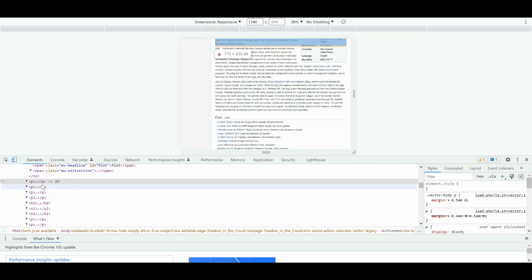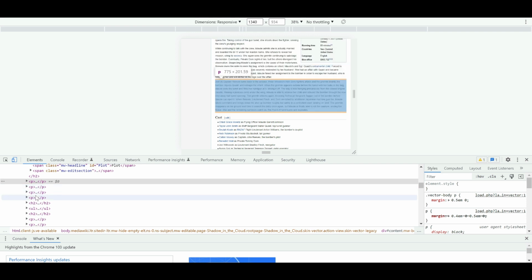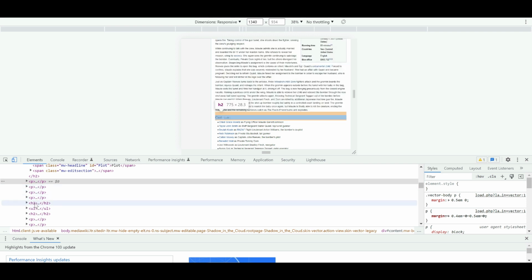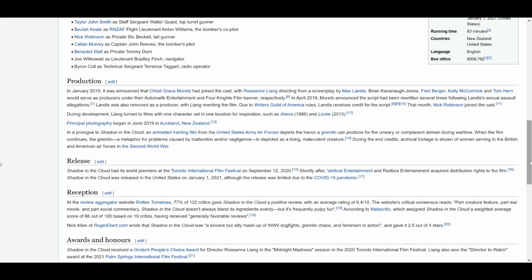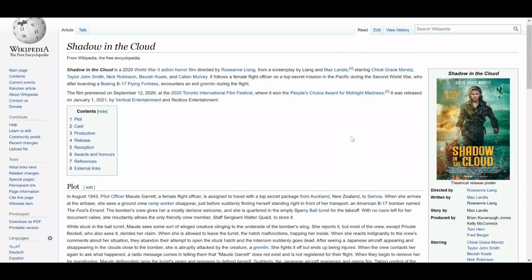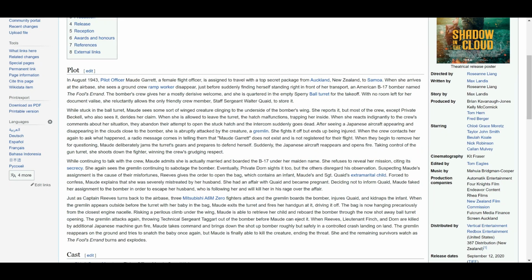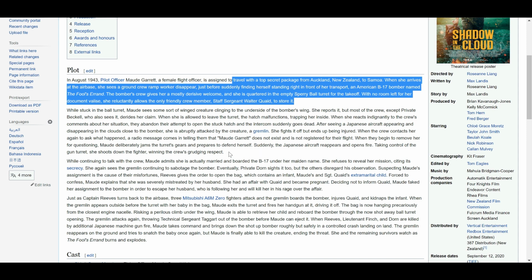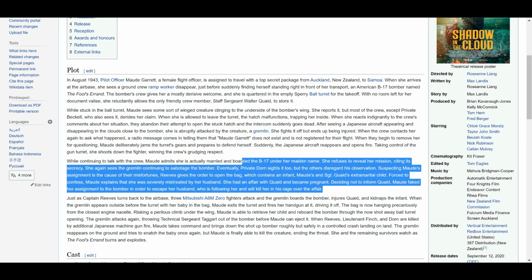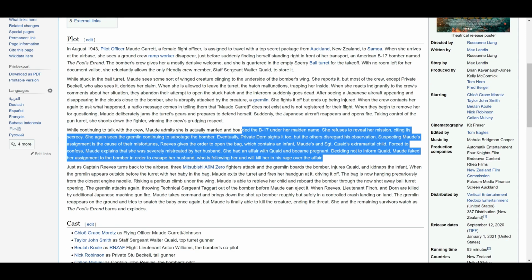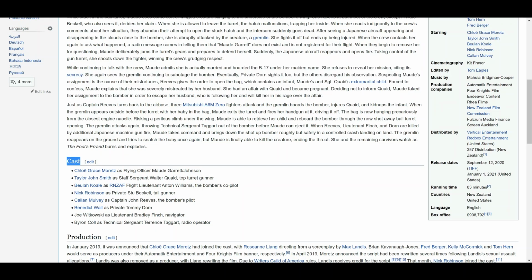So there is the header element, that is plot, and then there are one or more paragraph elements, then there is a second header element, cached. Let's go back and see the same thing. So essentially this is the H2 header, then there is paragraph 1, paragraph 2, paragraph 3, paragraph 4, and then there is another header element, cached.